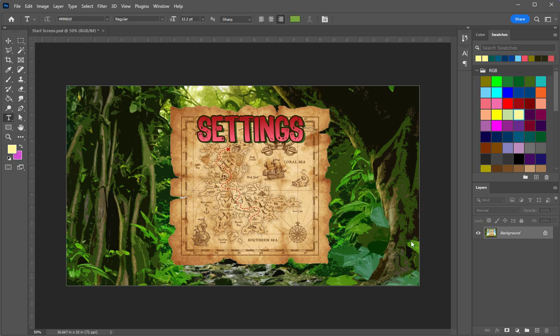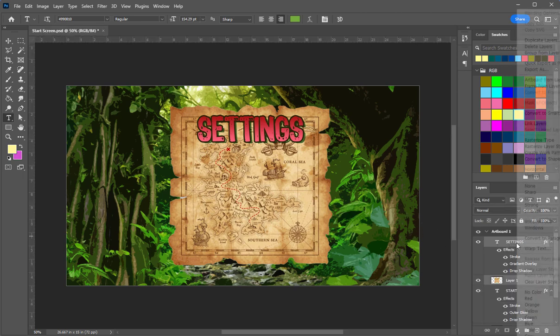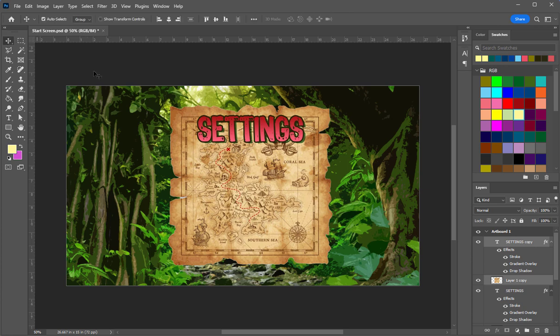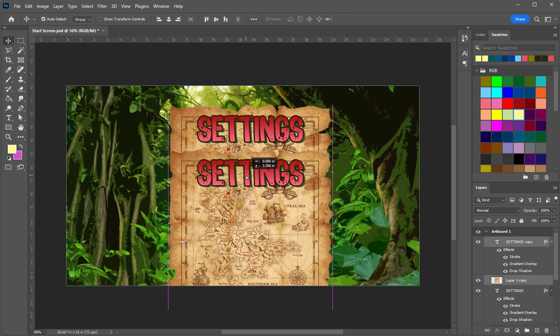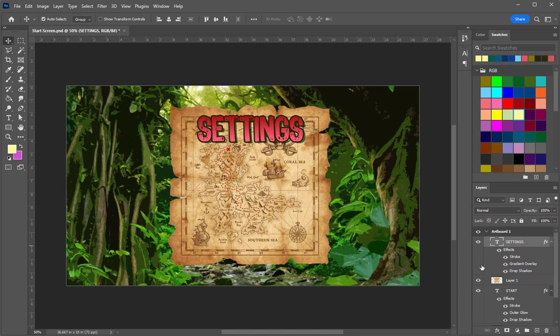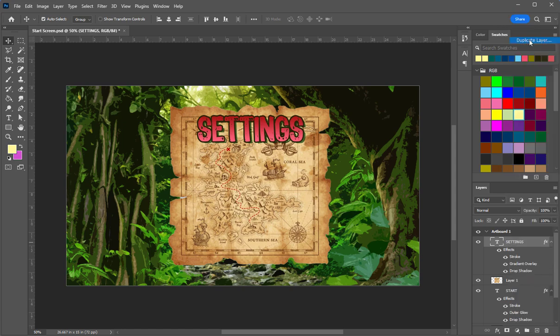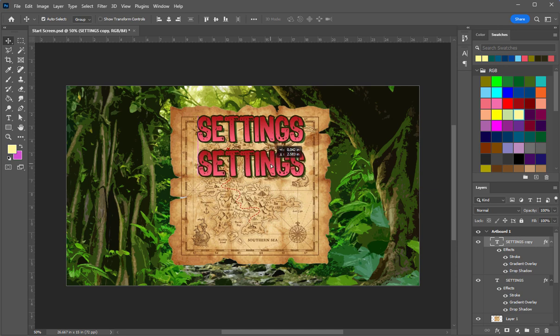So we can really quickly come in here and just duplicate this. I'm going to duplicate all of that. Just this. Yeah, and then I can reduce it.